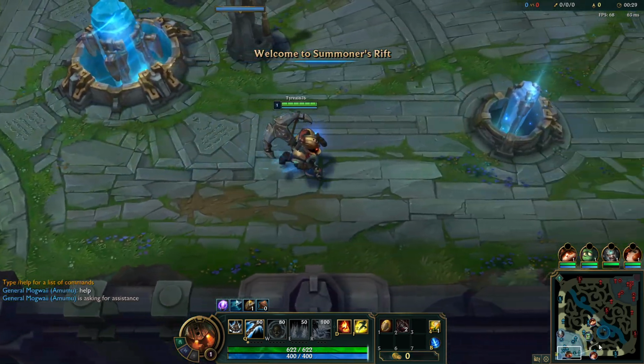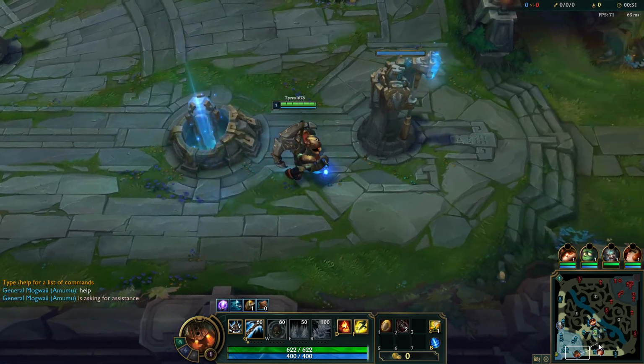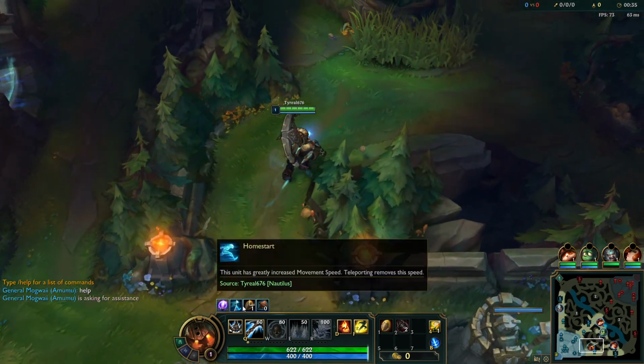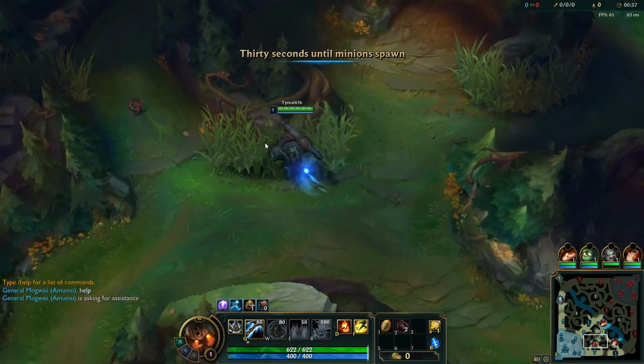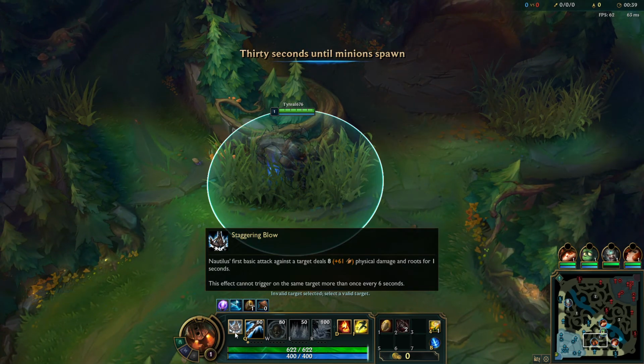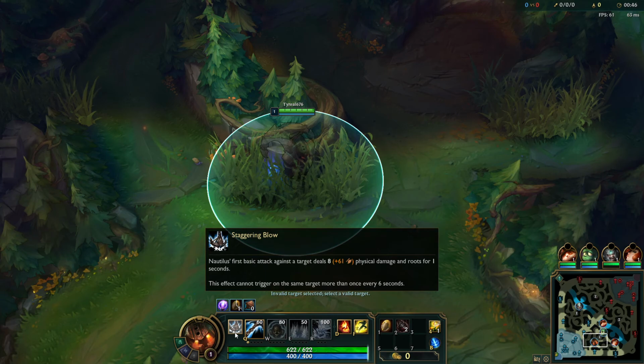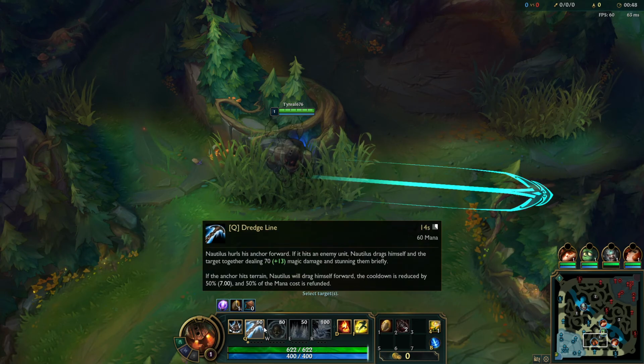He gets an empowered attack against a new target. I think it has like a 6-second timer. So that's empowered with the base physical attack damage, and it also roots the target. This is why Nautilus is a little bit better CC-wise. And then his Q, again, you hurl it, you catch someone, you do magic damage, and you stun them.